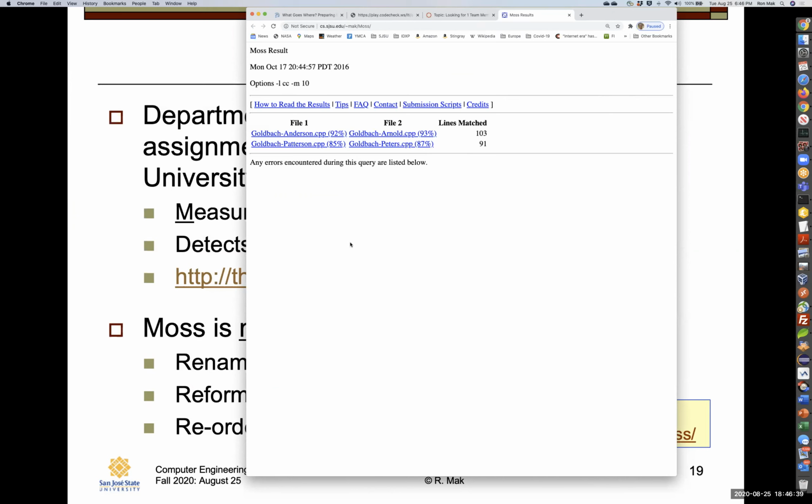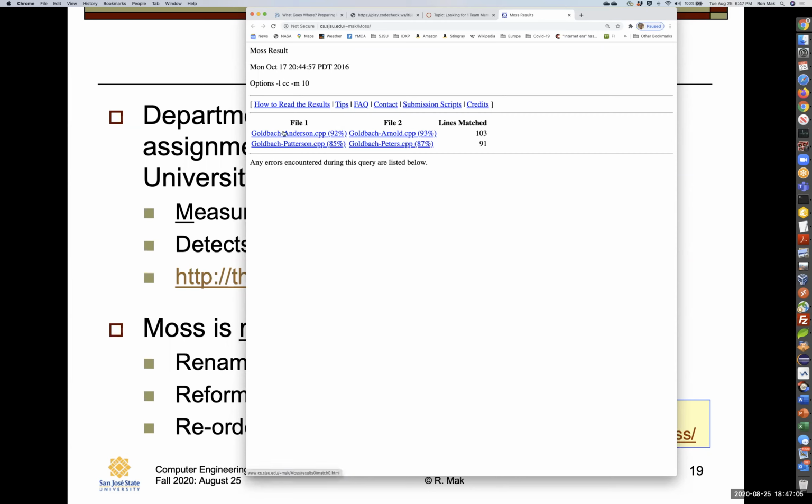And so, as I said, when you've all submitted your assignments, I will then collect them all and upload them to the MOSS server at Stanford. And then the MOSS server will give me a report that says, hey, look at this. There are programs that match at a very high percentage.